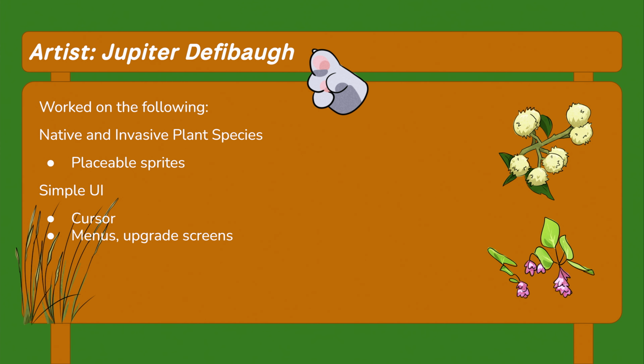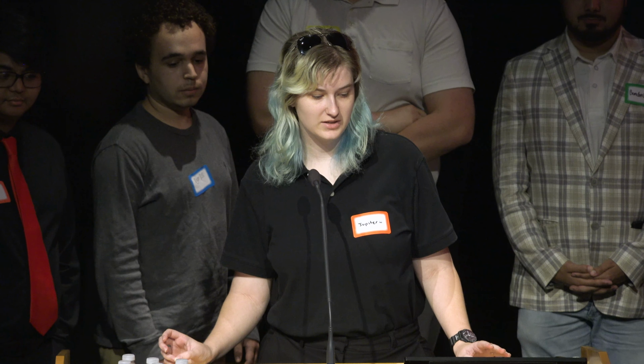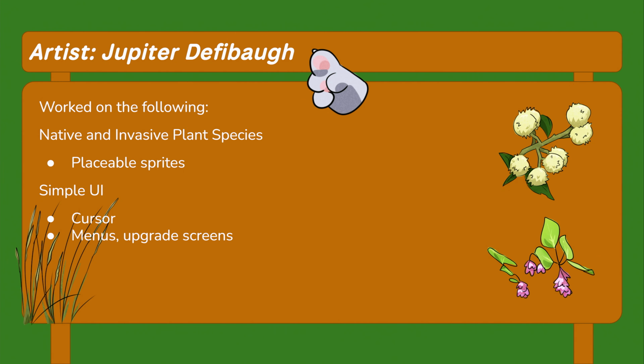All right, so I was one of the artists on the team. I mostly worked on the native and invasive plant species. You can see two of the placeable sprites on the screen. And then I did a lot of simple UI, like the cursor. I worked on some upgrade screens. The process of the art, I mostly tried to copy the other artist's style so it felt more consistent, which was thankfully pretty simple, and it helped the game look more cohesive, mostly just cell shading and then adding simple grain on top of a lot of the sprites helped give it a more authentic feel.